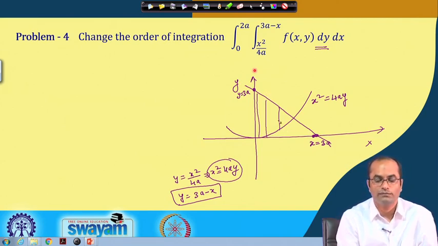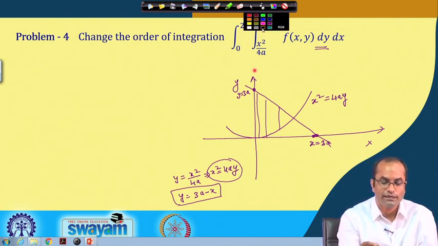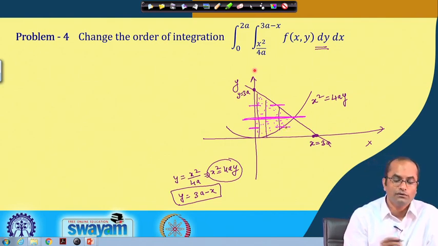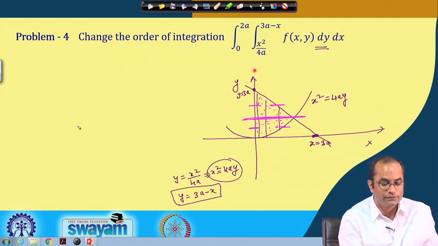Now we want to change the order of integration. That means, in the direction of x we have to draw a line parallel to the x axis, and again we have the situation we discussed earlier, that there will be two domains. In the lower domain, the entry point is exactly at x equal to 0 but the exit is the parabola. In the upper part of the domain, the entry point is the same, x equal to 0, but the exit point is this line. So, there are two different regions we have to consider if we want to change the order of integration.